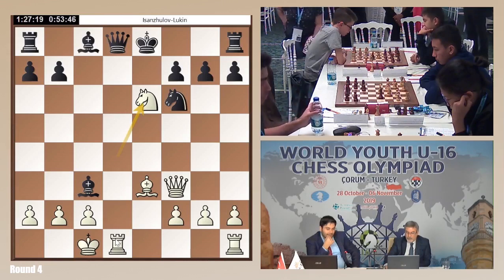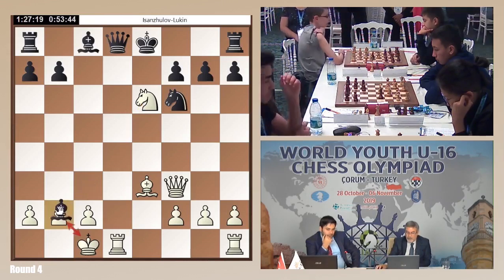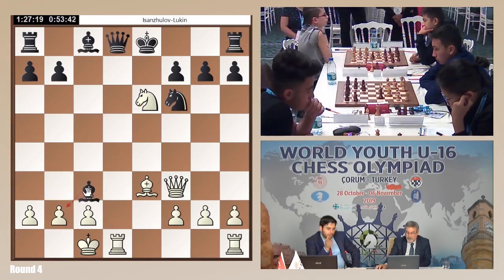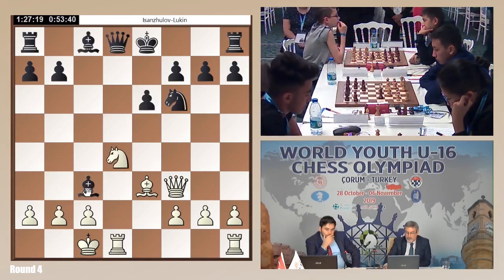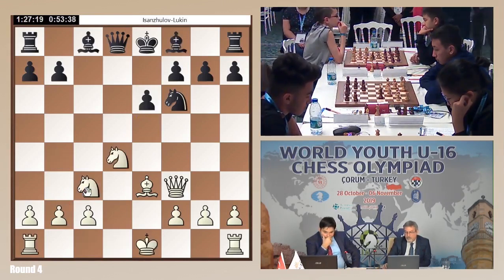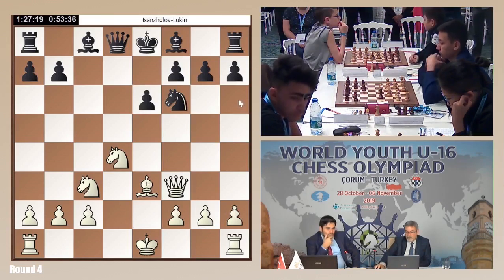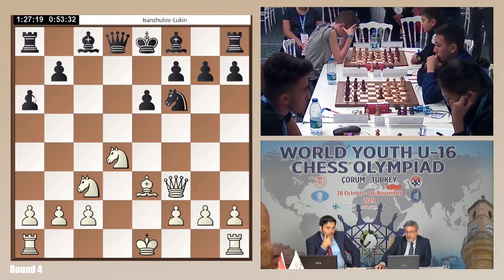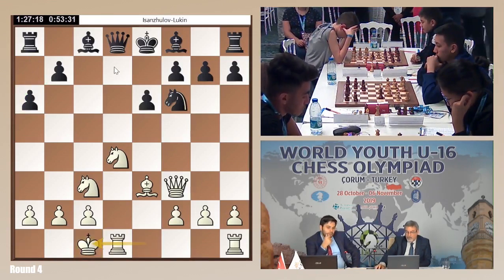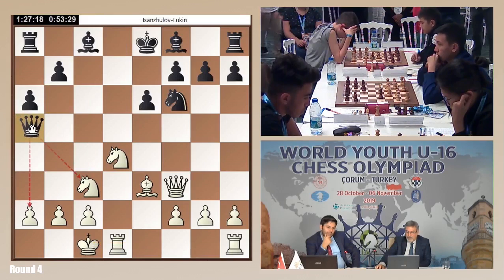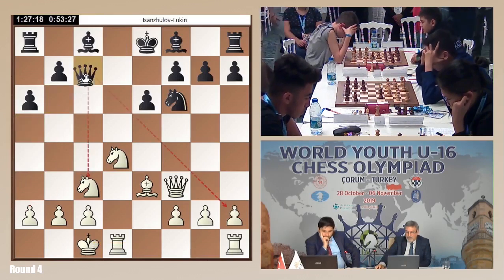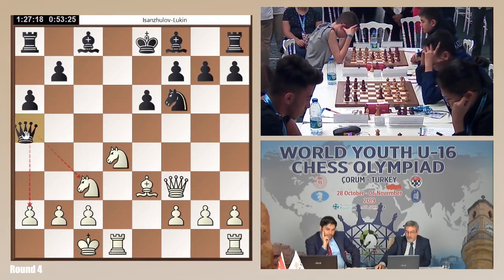Okay, so maybe bishop takes b2, but so what? King takes b2. There is no check on b2. b6. So probably bishop b4 is maybe not so good. It is not preventing castling either. Maybe a6, I don't know. Okay, castles long and then queen c7 or something. Or queen a5. Let's say queen a5. Queen c7 or queen a5. Queen a5 is probably better, I'm not sure.